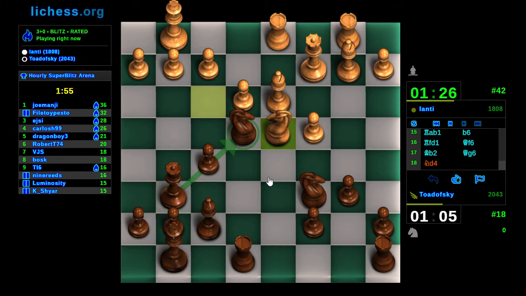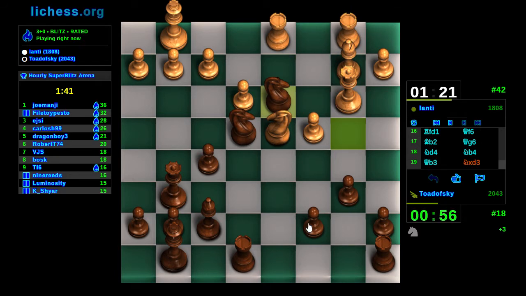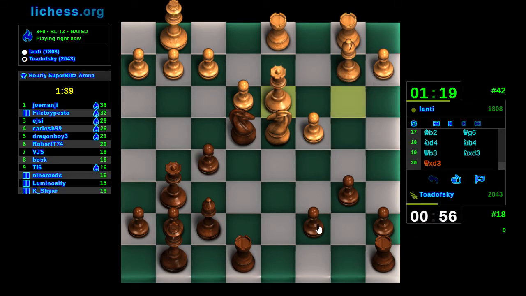But... oh. Okay. Now we're cooking with gas. Well, at least there's something for me to hope for here. Oops, I just dropped a pawn. It's not the worst pawn drop, though, because actually I get the c pawn in return.